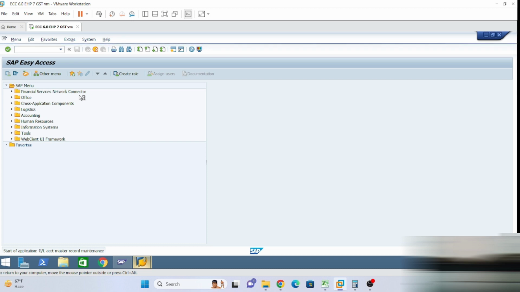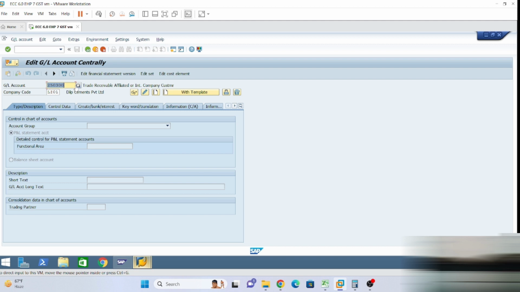We will create GL account 241000. Please write down GL account 241000. Click on create.